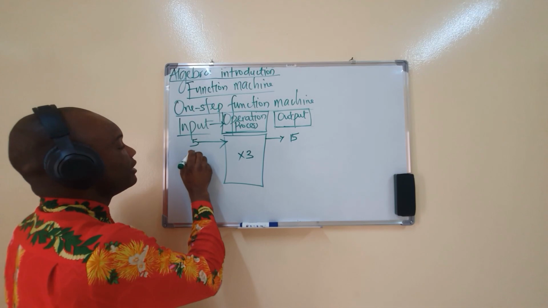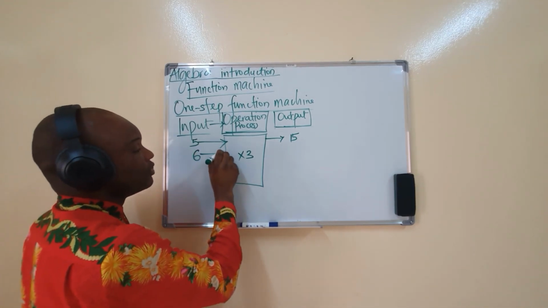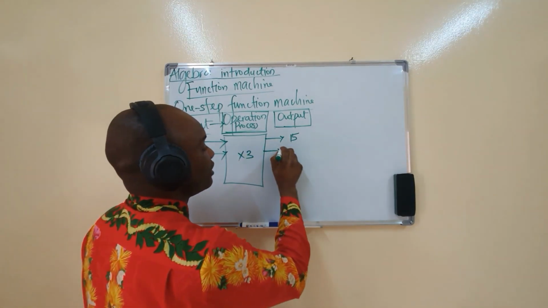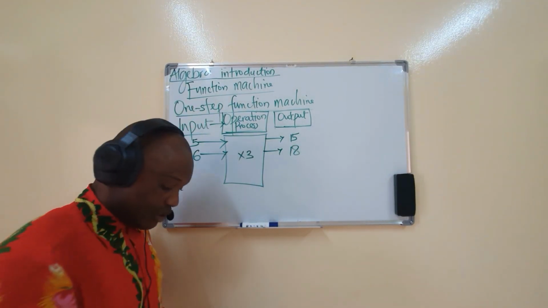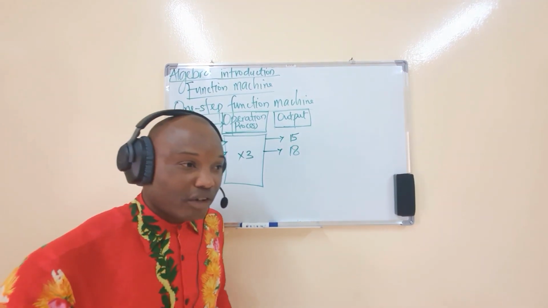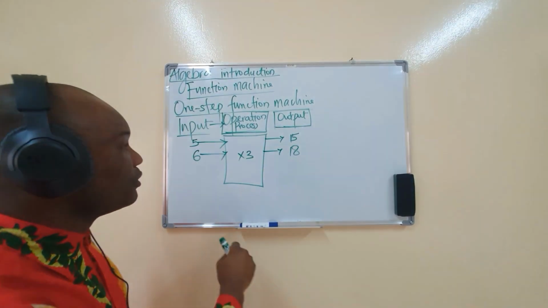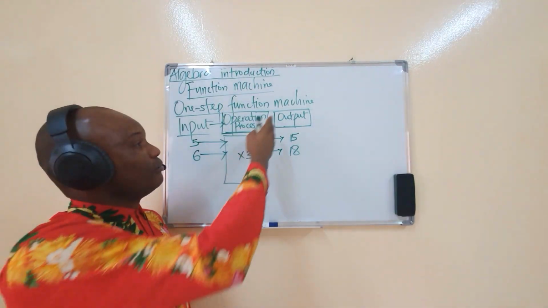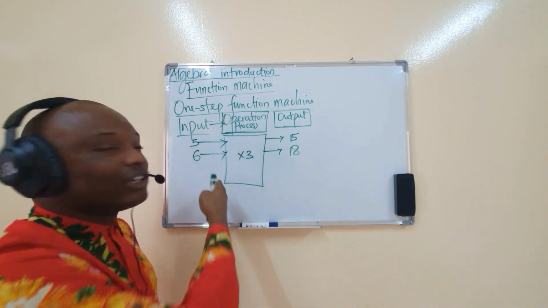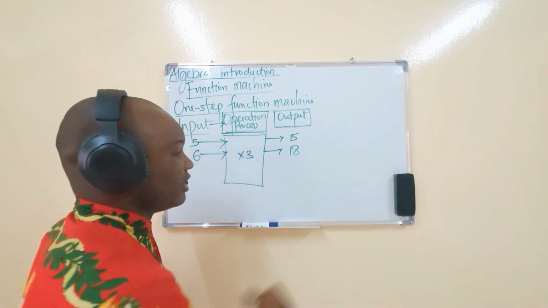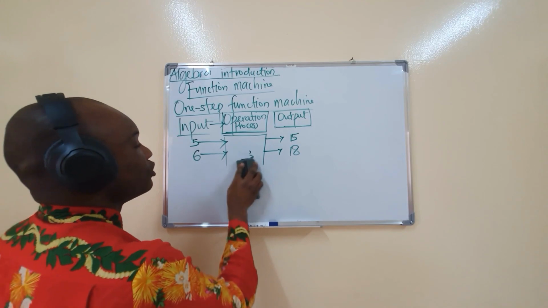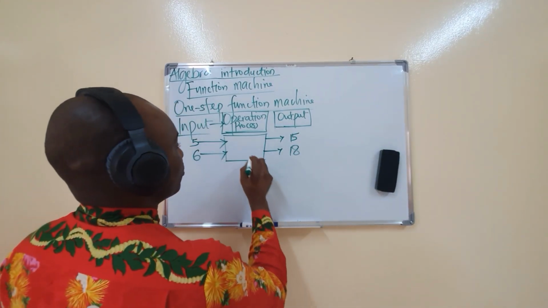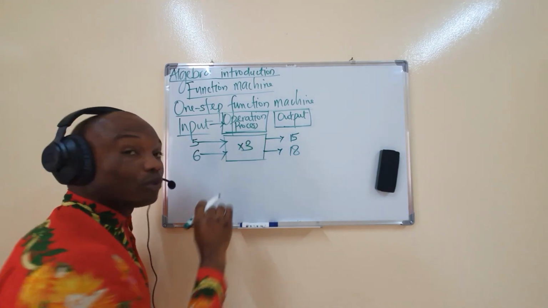What if I bring in the number 6? What will happen to the number 6? Obviously, you will see that 6 multiplied by 3 is going to give me the number 18. So, this is what a function machine looks like. For your level, you'll be expected to find one of the missing values, maybe at the output stage, the operation stage, or the input stage. For instance, let's look at some of these examples, and I will show you the trick of solving similar problems in your subsequent tests. Okay, this is the first one we have just done.